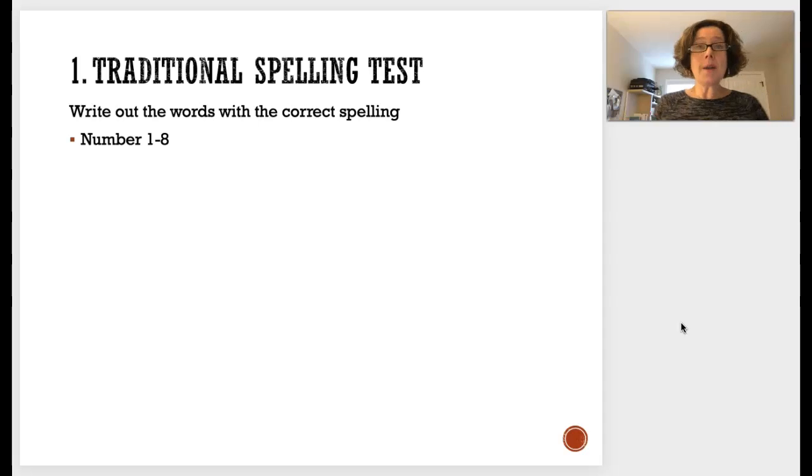So I'm going to lead you through these centers of spelling, and then you're going to have a bit of a think about the philosophy of these centers. Okay, so I'm going to give you a traditional spelling test. So I want you to actually do this. Write out the words with the correct spelling. Don't look at the next slide because the spelling is there, but actually do this test and try to think of it from a student point of view. So number 1 is, okay, so you're going to actually write these out.